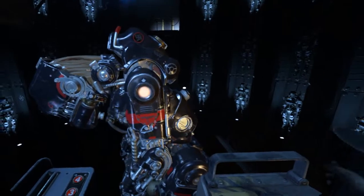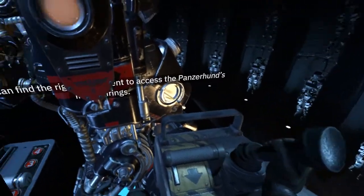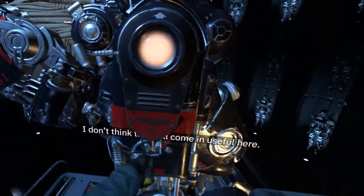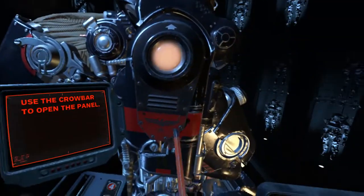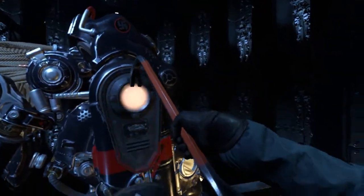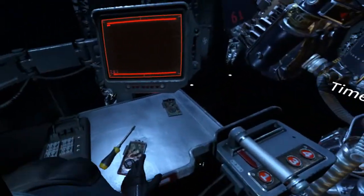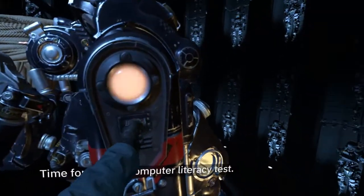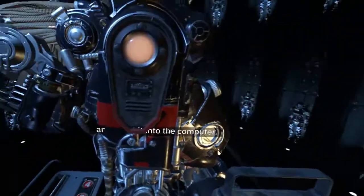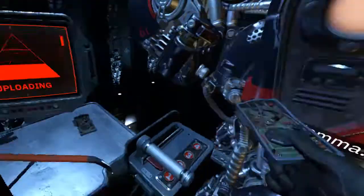Oh, this is actually pretty cool though. Alright. See if you can find the right instrument to access the Panzer hunt. Oh, it's definitely gonna be this thing right here. I don't think that would be useful here. What do you mean? Use the crowbar to open the panel. Oh, okay. Right on the top. Now the culprit. Oops. Boom. Alors, let's remove the data chip from the Panzer hunt. I put a new one in already. Oh, insert it into the monitor. Oops. Let me take this one out.